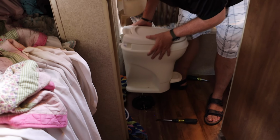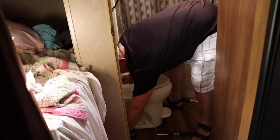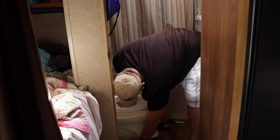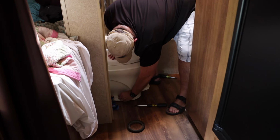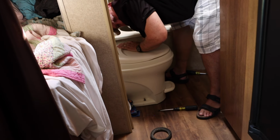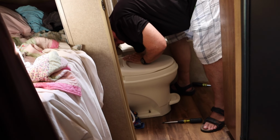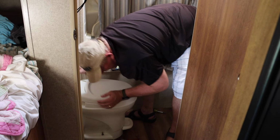So now we're just going to set the toilet back down. The toilet's fairly light, so it's pretty easy to do. Now we're just going to put our nuts back in there. Make sure that it's seated down on that seal. Probably tighten down a little bit on each side, kind of like you would do a tire. You want to tighten a little on each side until it goes down so it's not too much on one side. Go ahead and put our little caps back on.